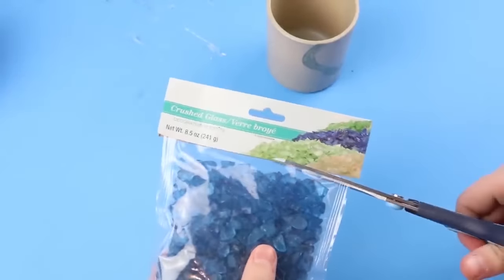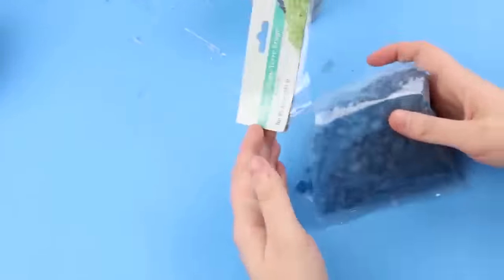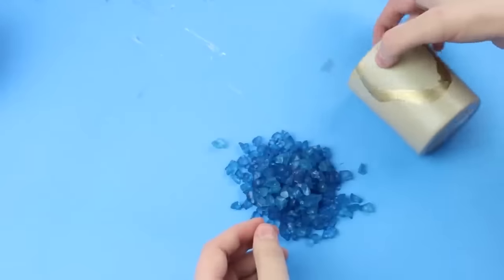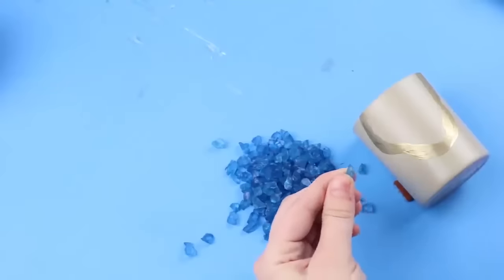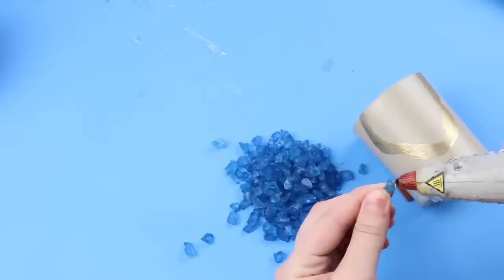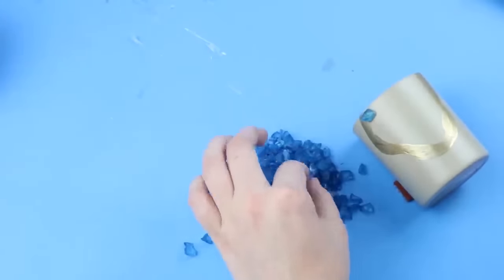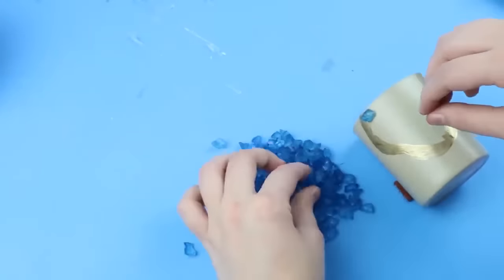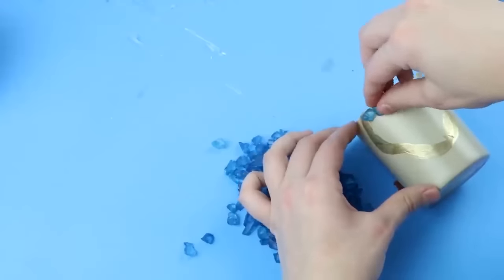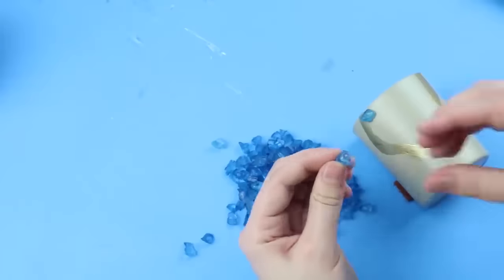This one, I decided to use these blue shards instead, and I think they look super pretty. And just like I did on the first one, you want to just put them all over. I started again with bigger pieces and just put them all over, and then went in with the smaller ones and put them on top and filled in all of the gaps. You will want to make sure the rocks get really close to that gold line so that none of the gray in the middle is showing.